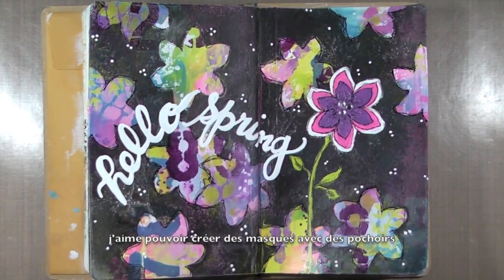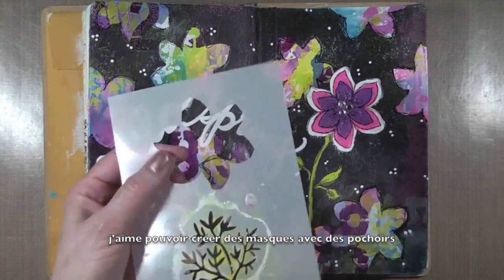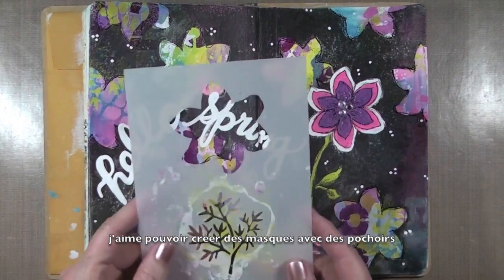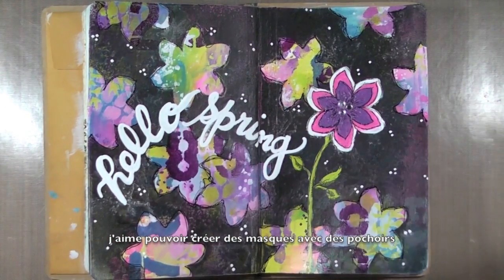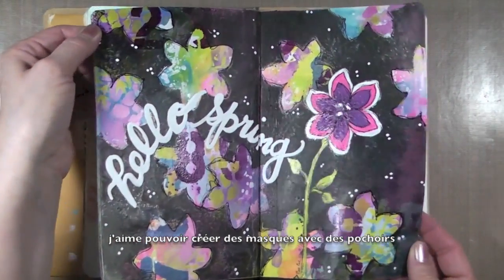I used the stencil to create a mask. So what I did is I traced the shape. I didn't use it as a stencil per se, except for the leaves or the little tree, whatever you can call it. So I used this part of the stencil to create little masks and glued them down with temporary adhesive just to hold them in place because my pages are a little bit warped.